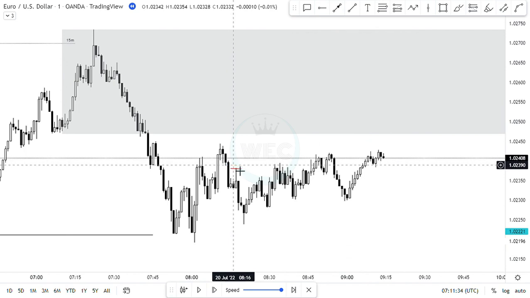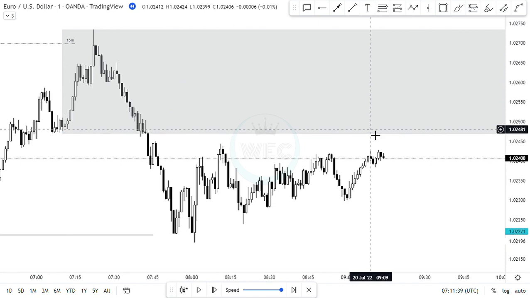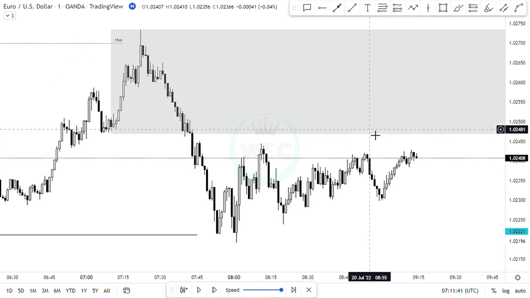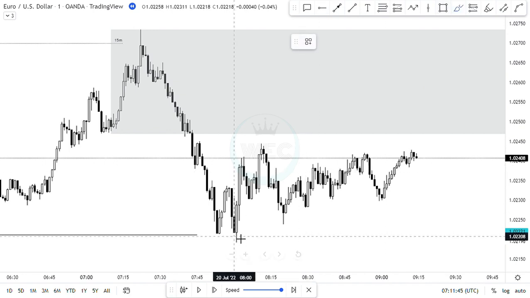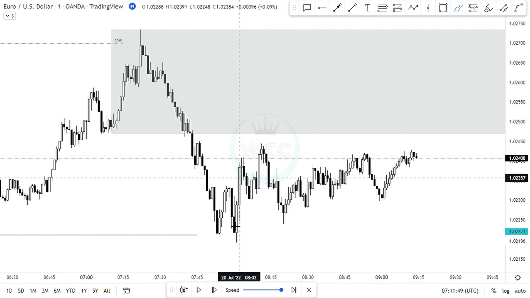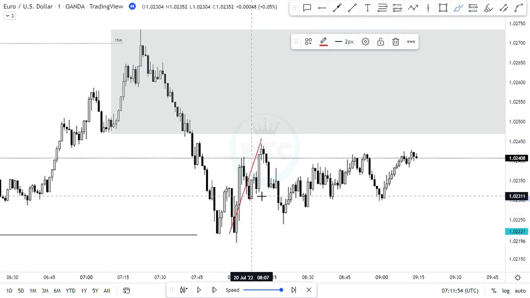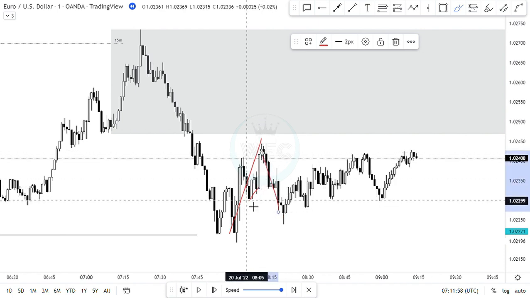So when you're looking for sales, I'm looking for buys, just because I understand that there is a range right above my head. So what am I seeing in here? In here, I saw this push to the upside, making higher highs and higher lows. However, I understand that this whole push is one swing leg. This is liquidity, and price has come down to grab all these levels of liquidity, right?